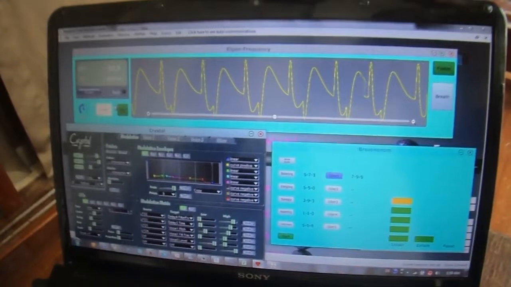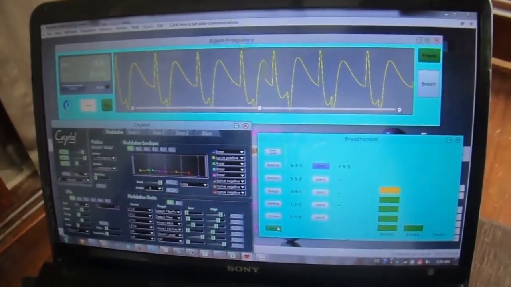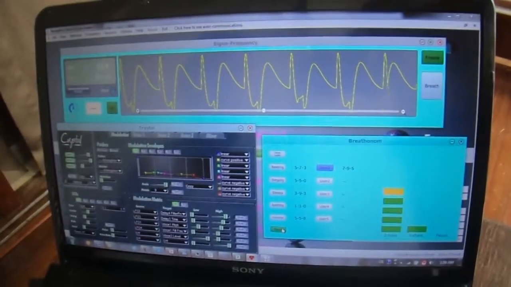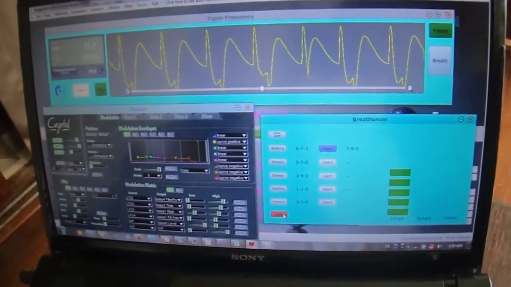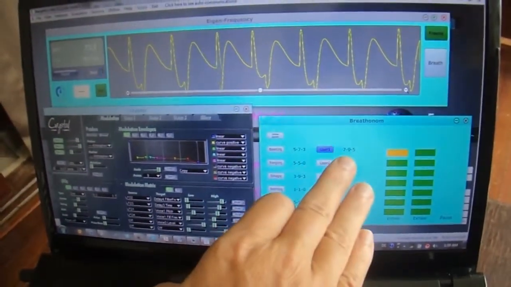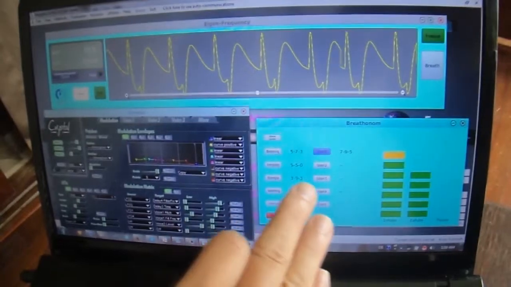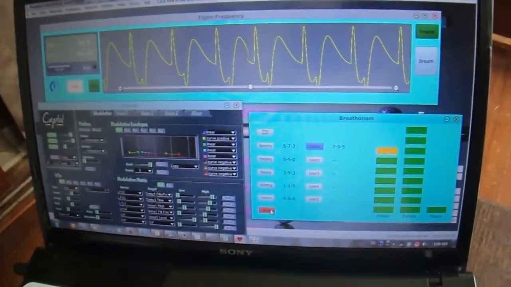Let's take, for example, this one here, and then you will hear it's a very different sound. I start this now. Inhale, exhale. So with a new pattern that I set, it's automatically synchronizing to your pattern of inhalation, exhalation.